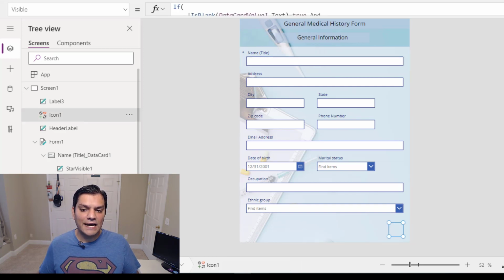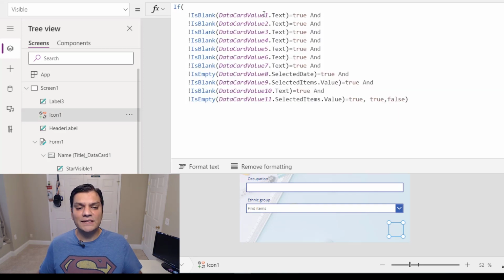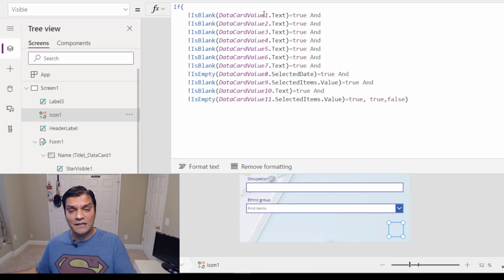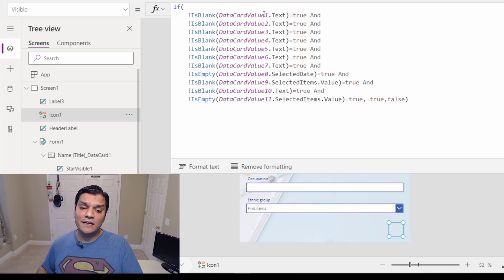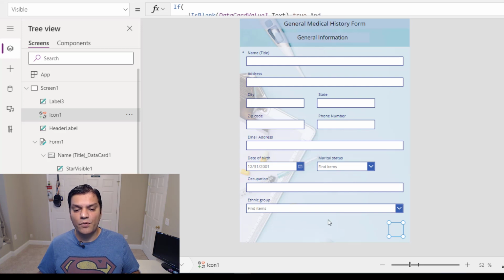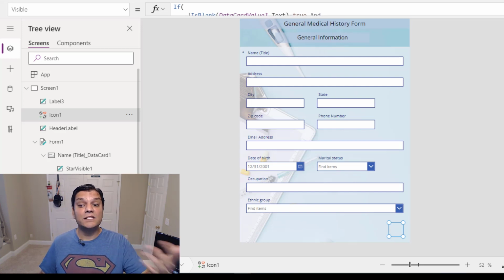So in the icon, what I'm basically saying is if the text in the card value is blank, and if all of them are blank, then don't show that toggle switch. Also, I'm putting it as an AND function over here. The condition is AND, not an OR. What that means is that if and until all of these are populated, only then you want to show this visible. That's the logic over here.